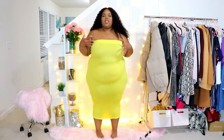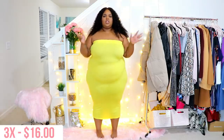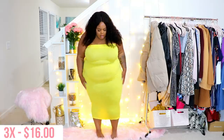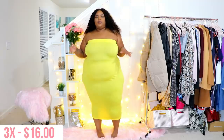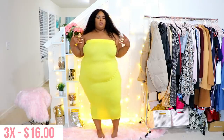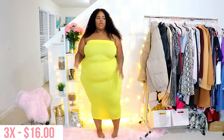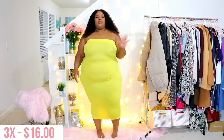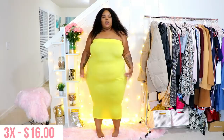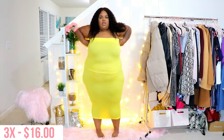I'll explain my reason for picking each dress and let you know if I think it would or wouldn't work for a baby shower. This yellow one is simple — you can definitely throw a cardigan, duster, or chiffon piece over it. If you want to smooth everything out, you can wear a slip or leggings underneath. I thought it was cute, especially for those who want a more neutral baby shower. I'd personally want mostly white with a pop of green, yellow, or gold. This dress is comfortable, stretchy, lightweight, and sheer — it will show your baby bump really nicely.